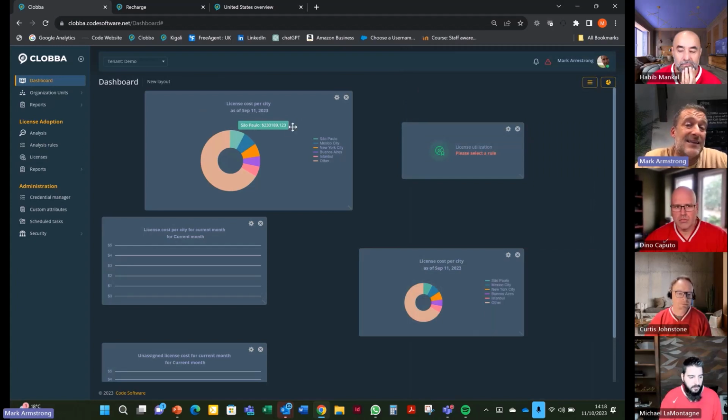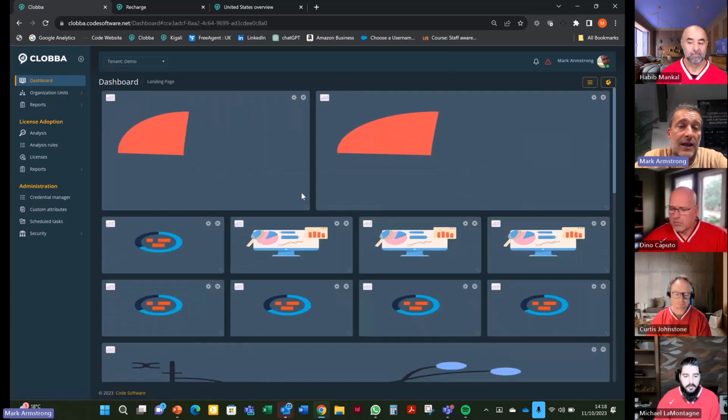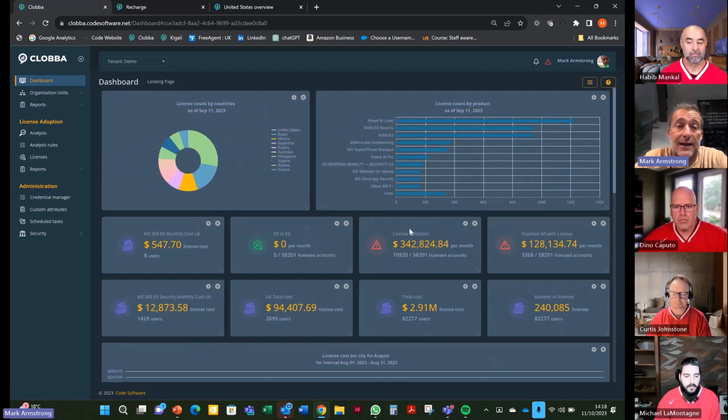Throughout the software, again, easing the use of the software, there is click through and drill down capability. So here you can see, if I mouse over all of the different elements within the pie chart, that I actually get that detailed information. Once I've built out the dashboard, I save it, and then of course I can load different pre-saved layouts. So here's one that I've called the landing page, and you can see I've configured and built that out to my specific requirements.